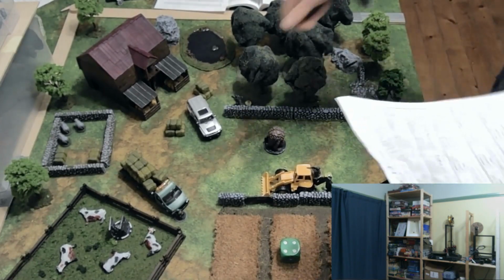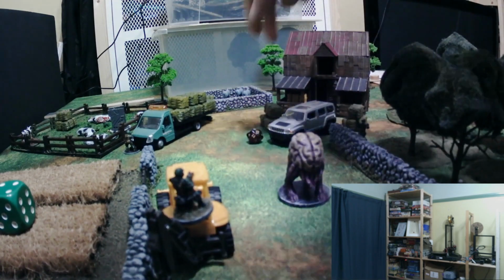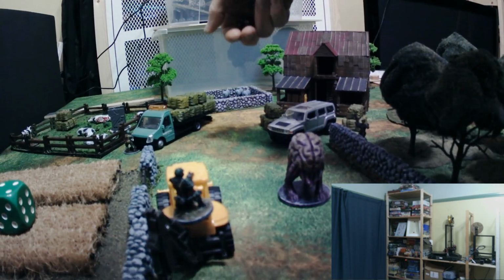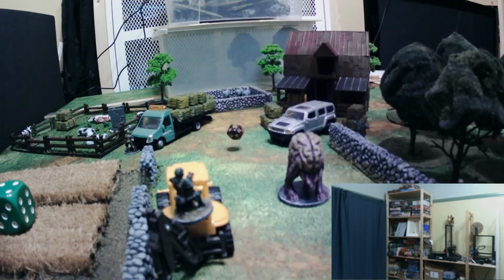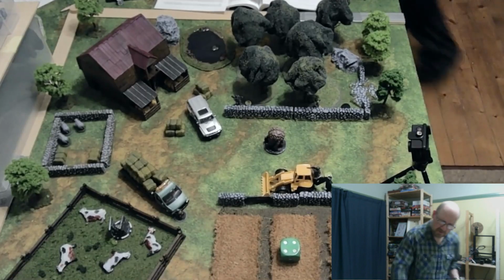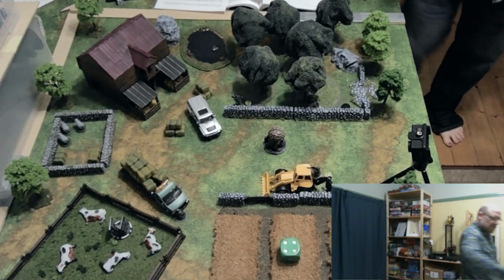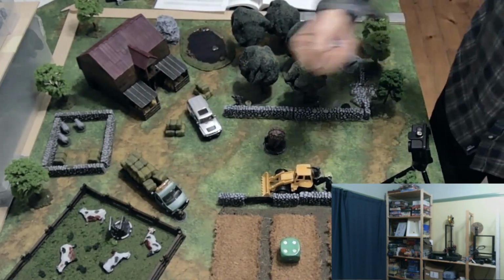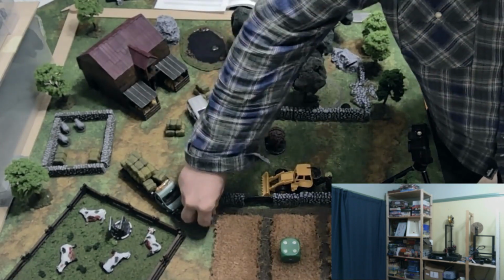So Cap passes. Speedy fails. Doc passes, and Snipes fails. So we've got Speedy and Snipes failing, so they both take 2d6 plus 2. Speedy takes 5 points, and Snipes takes, damn, that's a double 6. So Snipes takes 14 points.